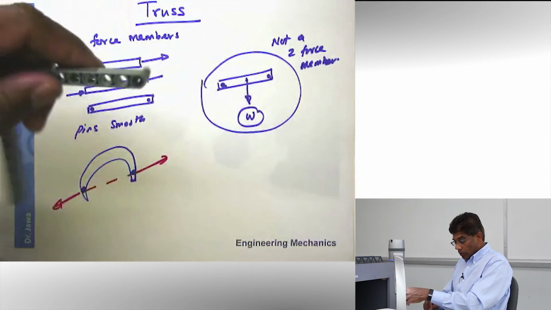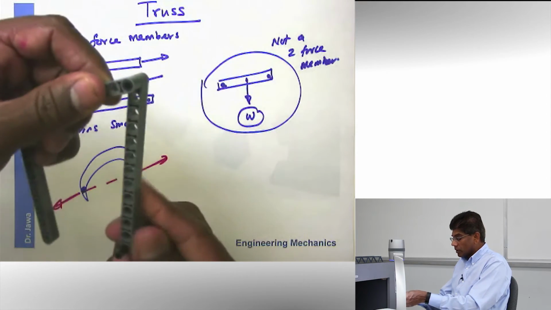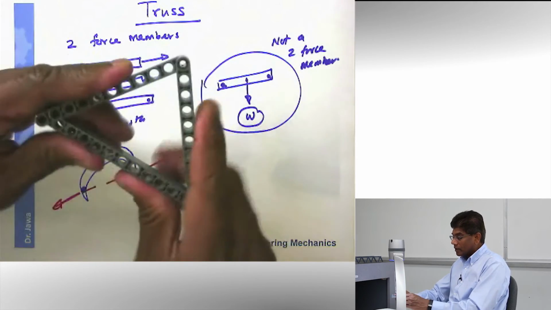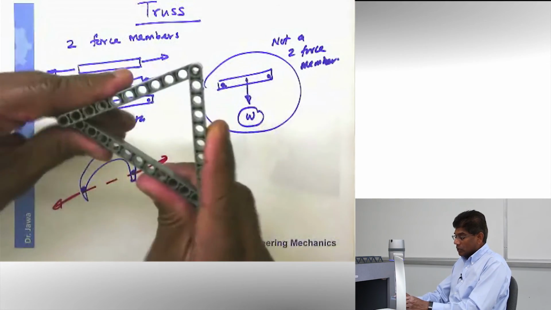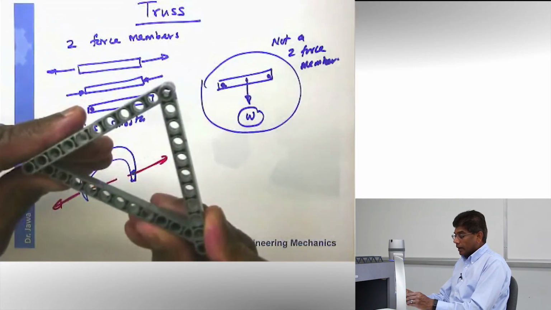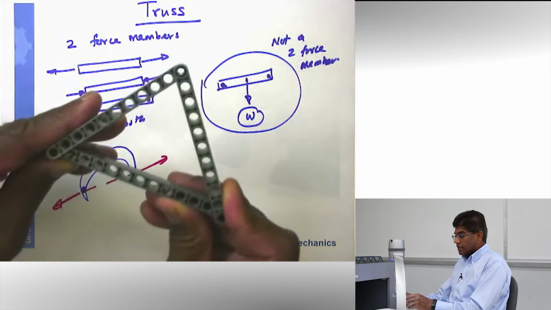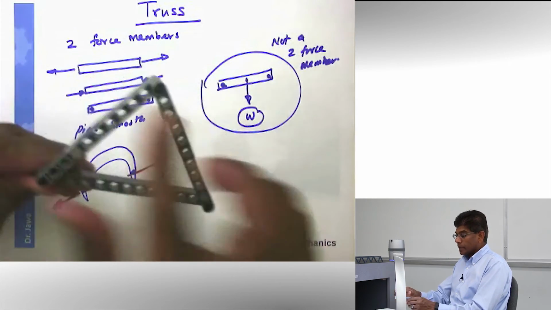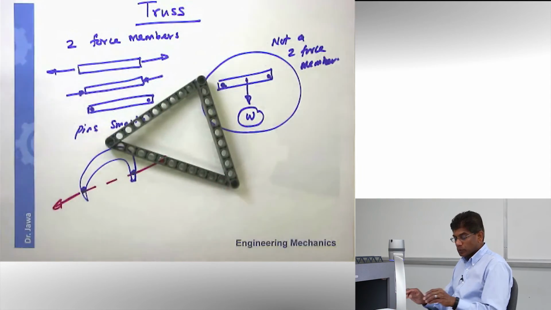All right? So two-force members connected in this fashion are still not forming a structure, but let's say I take a third member and connect it. Now I get a nice triangle, and see, actually I broke it. All right, watch this now. This is actually a rigid structure. All right, this is stable, rigid, and therefore a triangle structure is the simplest structure that is possible. In fact, it is rigid, stable, and it is made of 3 members, 3 two-force members. So the triangle structure is the simplest possible structure.